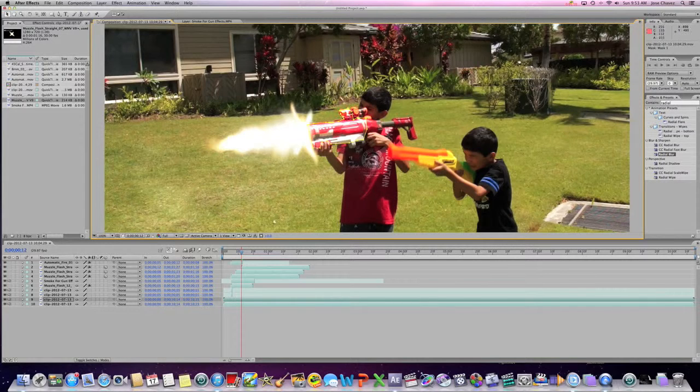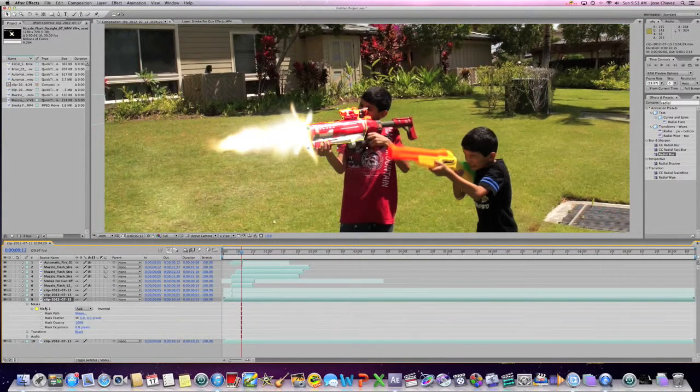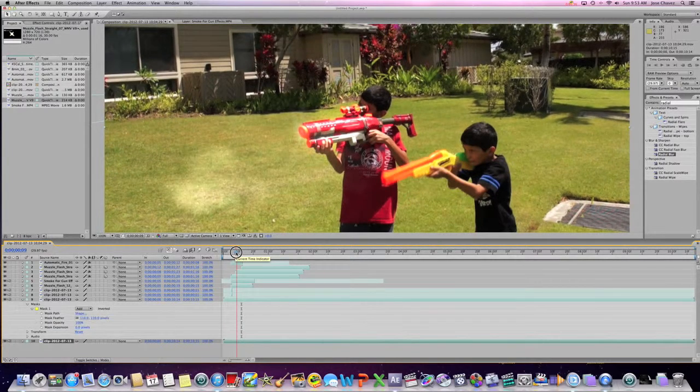Also, on this tutorial, I will cover how to do shell ejections. And I know Nerf guns don't eject shells, but I want to add my own little twist to it. So, here we go. After all the muzzle flashes are complete and the smoke looks pretty good, then we can do that. That looks pretty good. Same as, you know, the other ones. Boom.